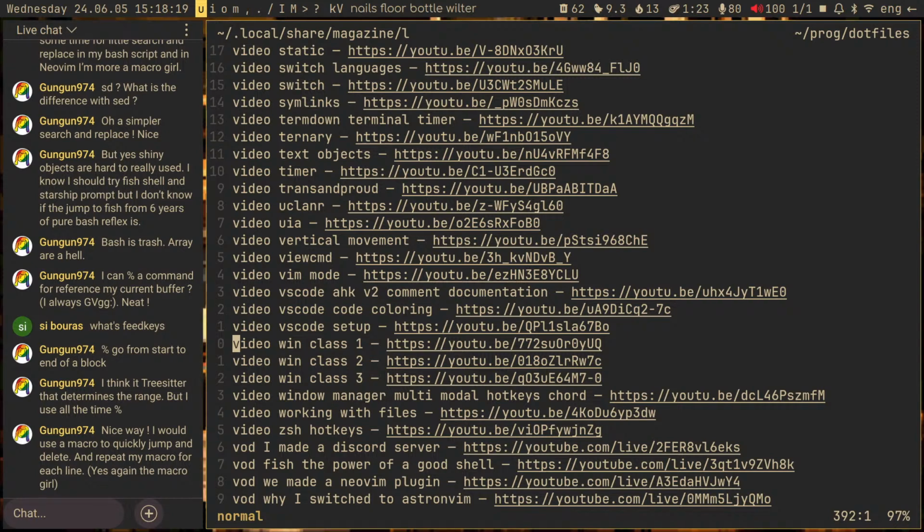Basically, there are tools to do macro-like actions without actually using macros. I'm pretty sure I talked about most of it on stream already, but the norm command needs to be known. It's super powerful.